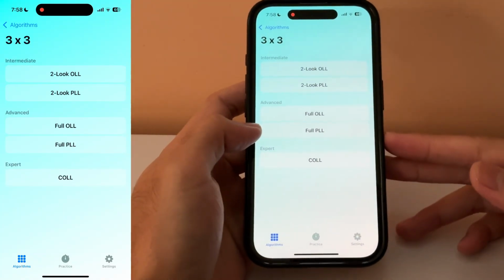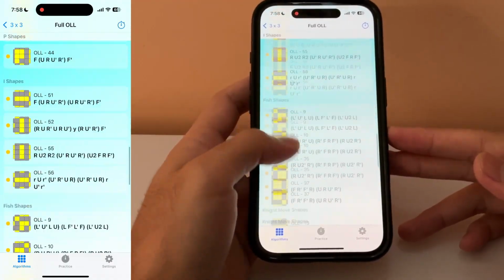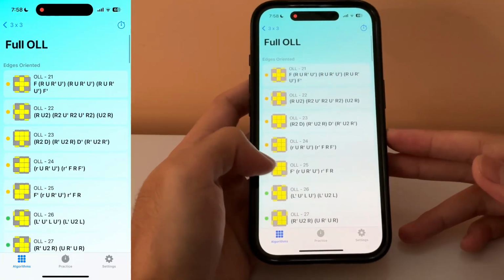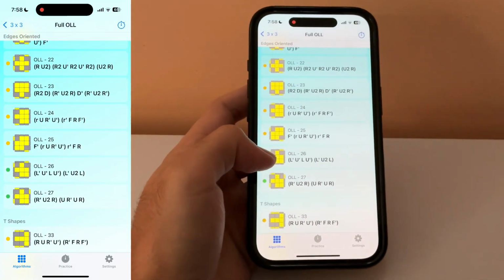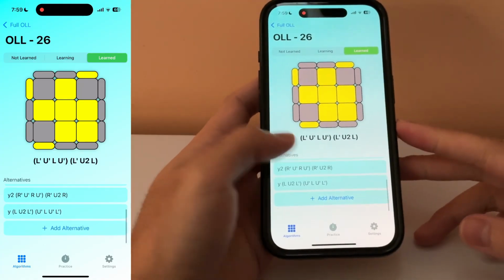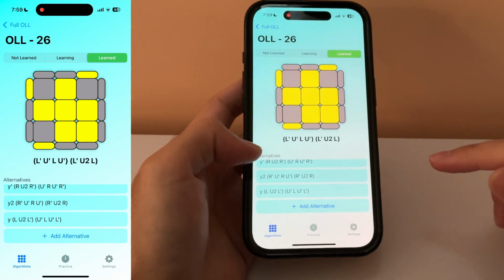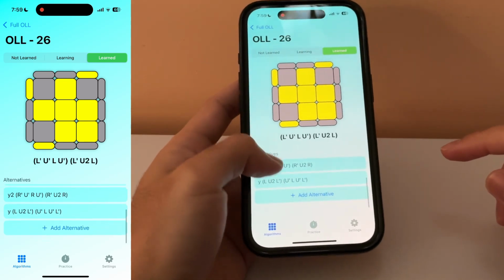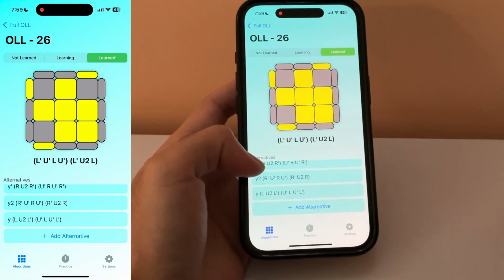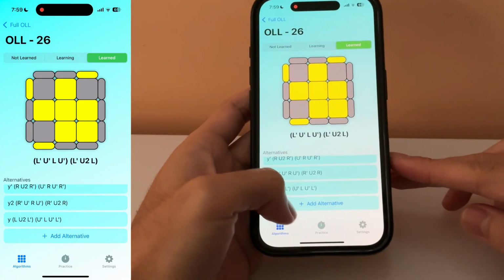All right, moving on, I can show you full OLL as well. So this is literally full OLL, all 57 algorithms here. Something that I'm currently developing, and this is probably the most requested feature for the app, is the ability to add your own alternative algorithm. I've added it for full OLL. This is a beta version of the app that I'm running on my phone here. It's not released yet, and it's not finished yet, but it will be shipping in the next version. So while we're here, I can give you a sneak peek of what that will look like.